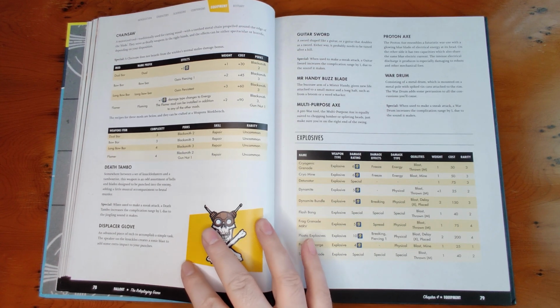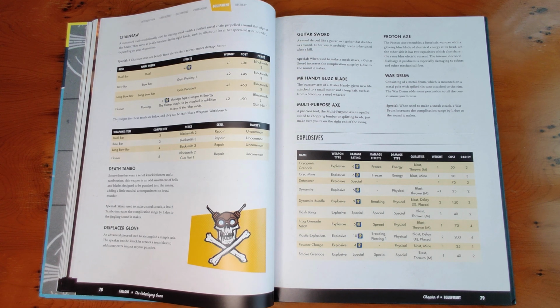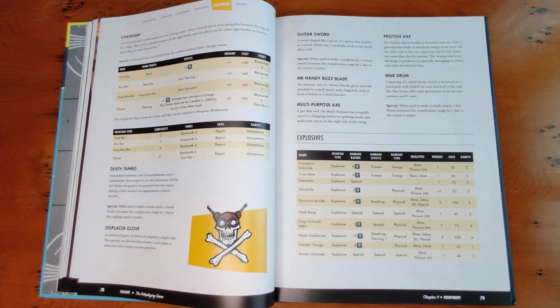Chainsaw has some mods. You can get a dual bar to get +2 damage, bow bar to gain piercing 1, a long bow bar to gain persistent, and a flamer to make it a flaming chainsaw. Wow. The guitar sword is a sword shaped like a guitar or a guitar that doubles as a sword. Either way, it probably needs to be tuned after a kill. So it's got a special thing. When used to make a sneak attack, a guitar sword increases the complication range by 1 due to the sound it makes. That is still cool though.